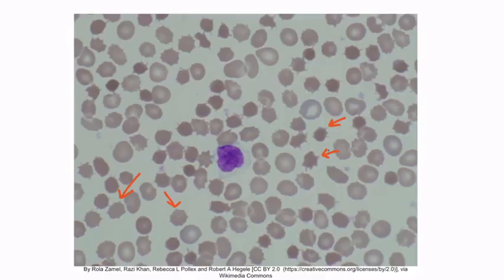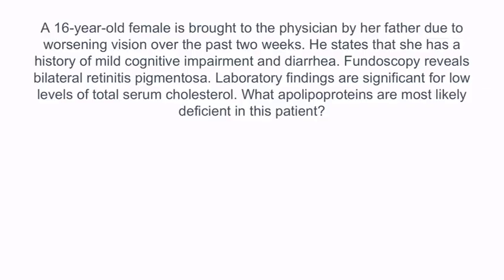Okay, let's do a question. A 16-year-old female is brought to the physician by her father due to worsening vision over the past 2 weeks. He states that she has a history of mild cognitive impairment and diarrhea. Fundoscopy reveals bilateral retinitis pigmentosa. Laboratory findings are significant for low levels of total serum cholesterol. What apolipoproteins are most likely deficient in this patient?